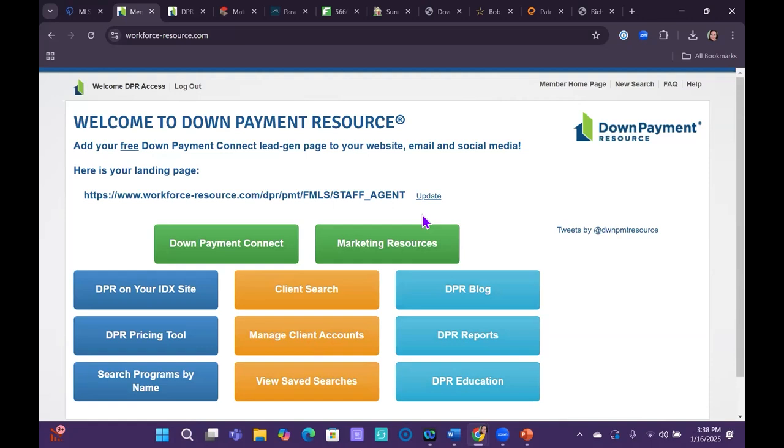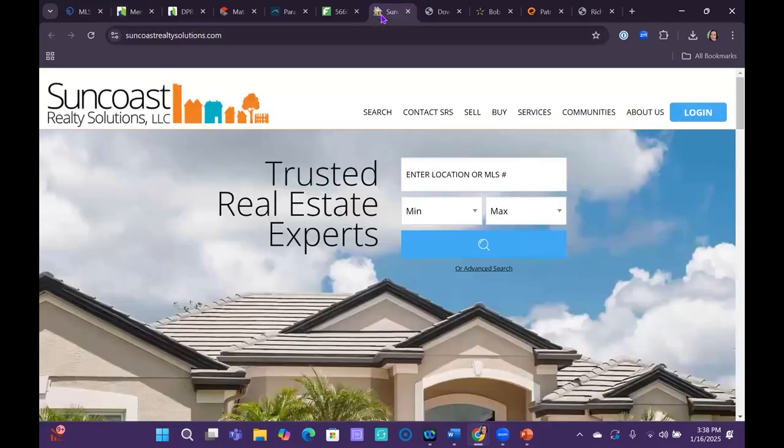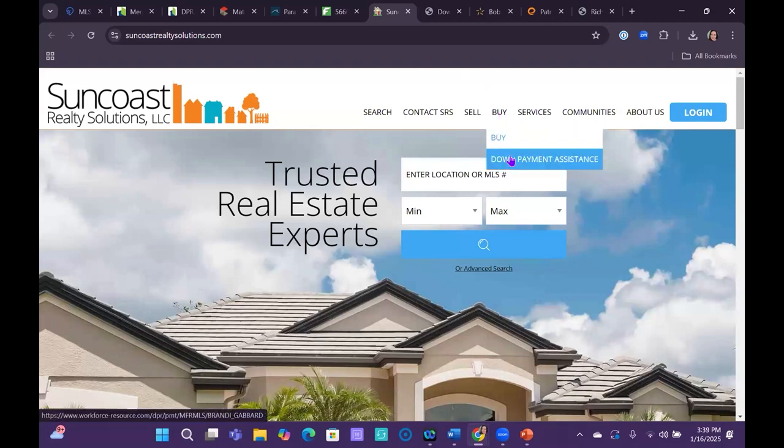So quickly, I want to show you a couple of different ideas for how some people are utilizing this Down Payment Connect option. Suncoast Realty Solutions is one of the options. You can see right here at the top on their navigation bar, if you hover over Buy, you see Down Payment Assistance.